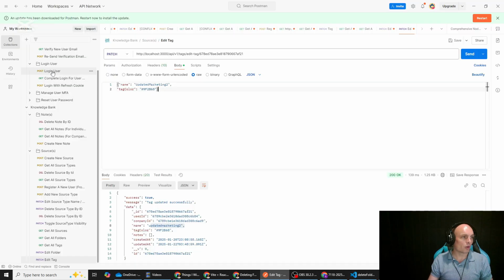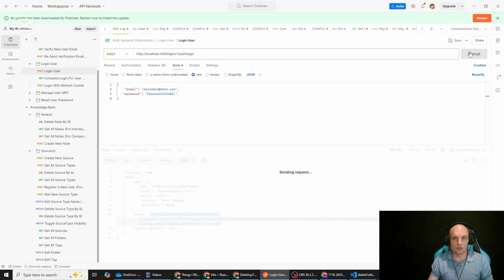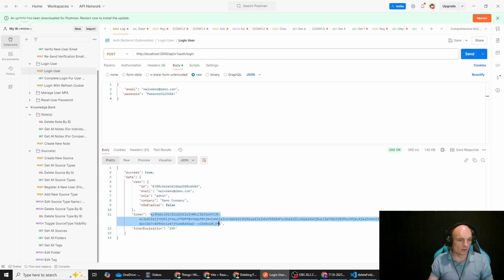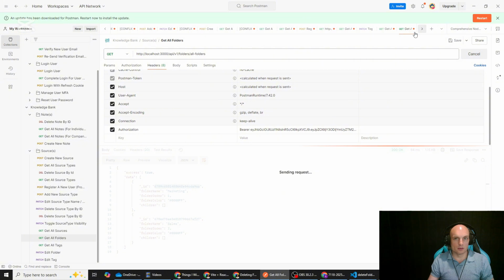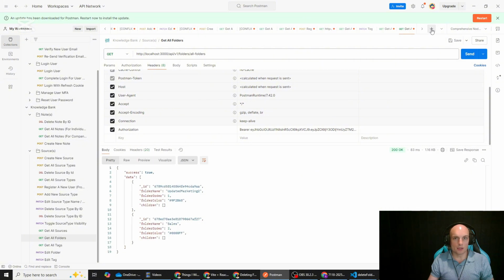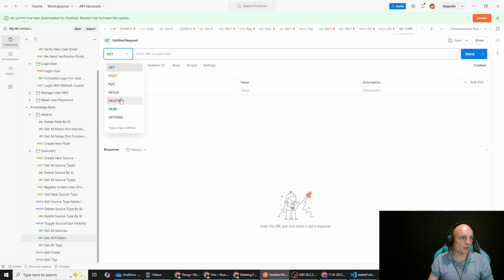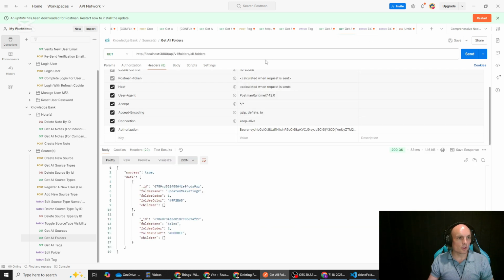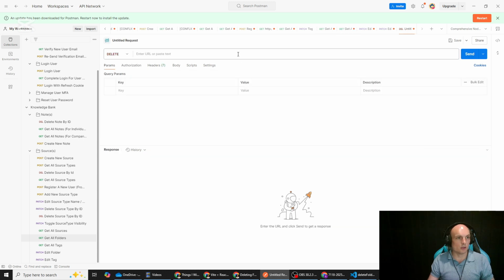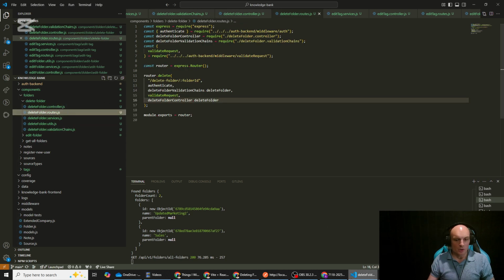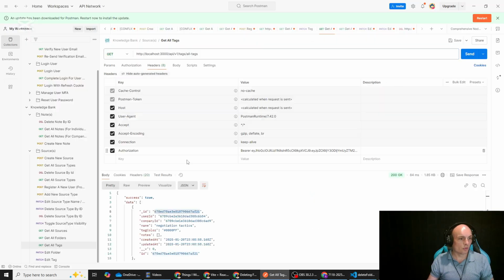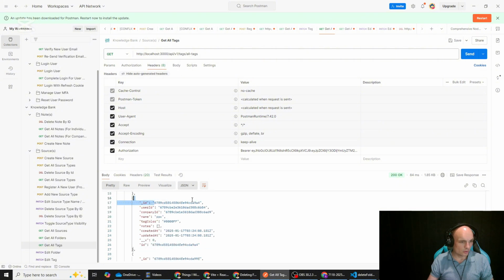So now what we've got to do is come over here to Postman, send. To log in, we're going to get our token, copy. First of all, we're going to get all folders. So let's just come here, send that. Then we'll add a new request and we'll call this delete. And then let's go to get all folders, copy, paste this here, and it'll be delete folder. Oh, pretty sure that's what it was. Delete folder and then folder ID. So get folders. Let's delete this one.